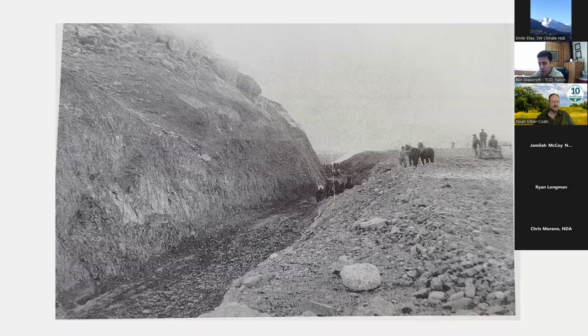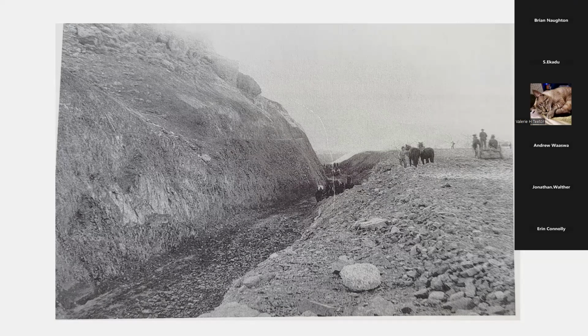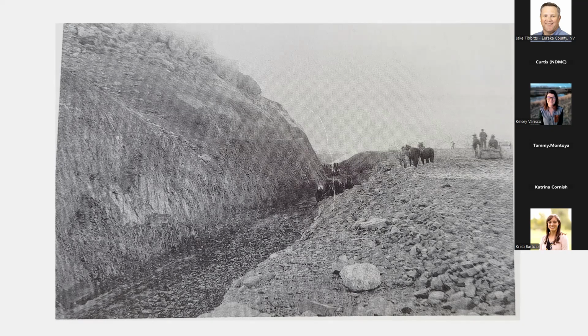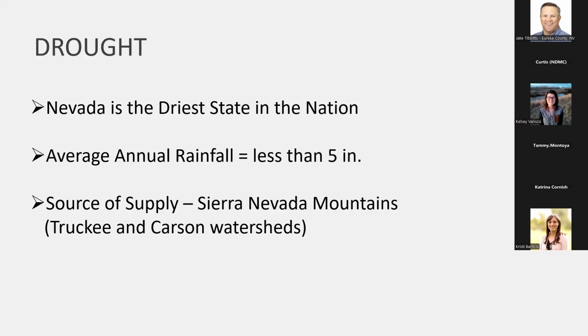I always like to show one of these old-timey pictures that shows kind of what they were doing back in the day to build our infrastructure. The fact that they were able to accomplish this with the tools and equipment that they had back then still just makes me shake my head and wonder how in the world it was possible. But they did it, and we're still using much of the unimproved infrastructure that they originally built, with not much improvement done to it over the years.